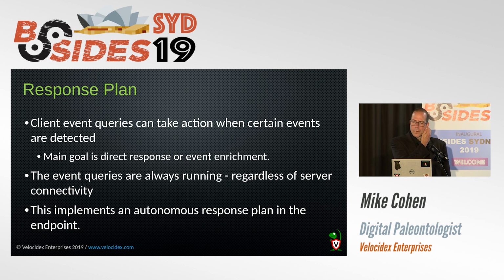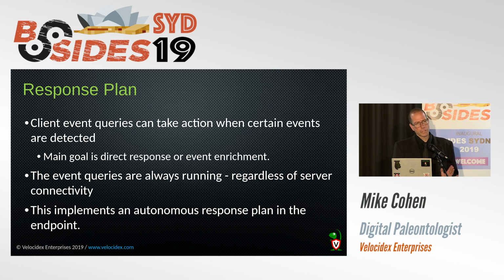Because the event artifacts on the endpoint are running all the time, you can say, just as easily as I could have said to collect the VBA file, I could have said, well, if you find a VBA file, kill Word, or shut down, or send me an email, some kind of response, take action, right? But the interesting thing is that essentially that happens autonomously. So the endpoint already knows what it's doing. Instead of going to the server and then the server saying, oh, this is bad, do this, the endpoint already knows what the query is supposed to be doing.